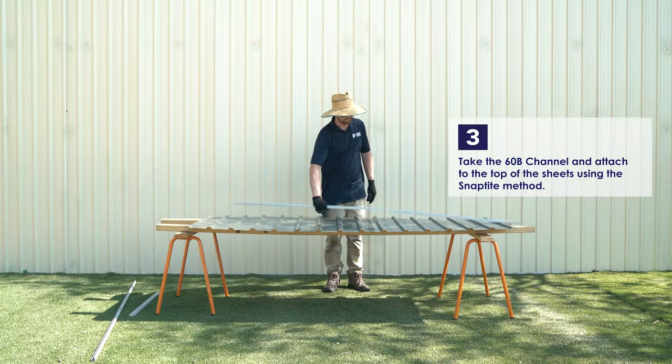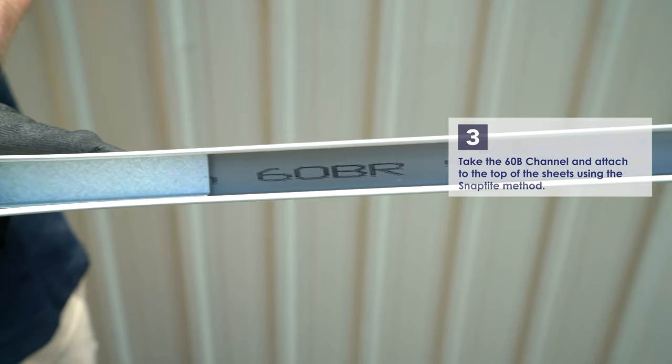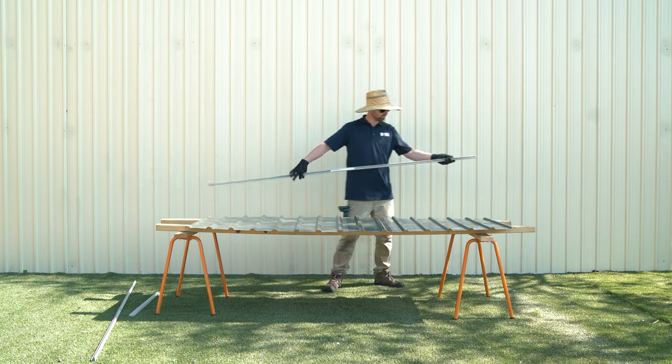Take the 60B channel and attach it to the top of the sheets using the SNAPTiTE method. The short side of the channel will need to face the outside of the panel.